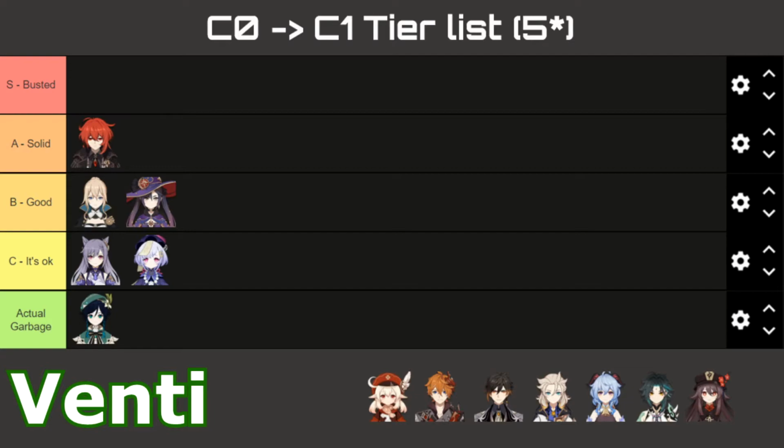So, you could do some shotgun memes, but Venti's role and damage output comes from his E and his Q, his elemental skill and his elemental burst. Therefore, his C1 doesn't really do much, other than be a stepping stone for Constellation 2, which I won't get into because we're talking about C1. So unfortunately, Venti, being one of the best characters, if not the best character in the game, has one of the worst Constellation 1s in the entire game right now for 5-star.